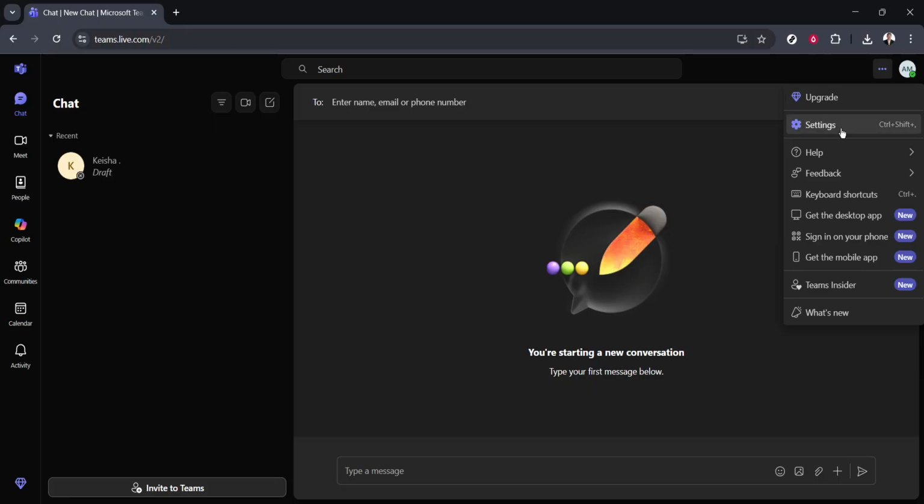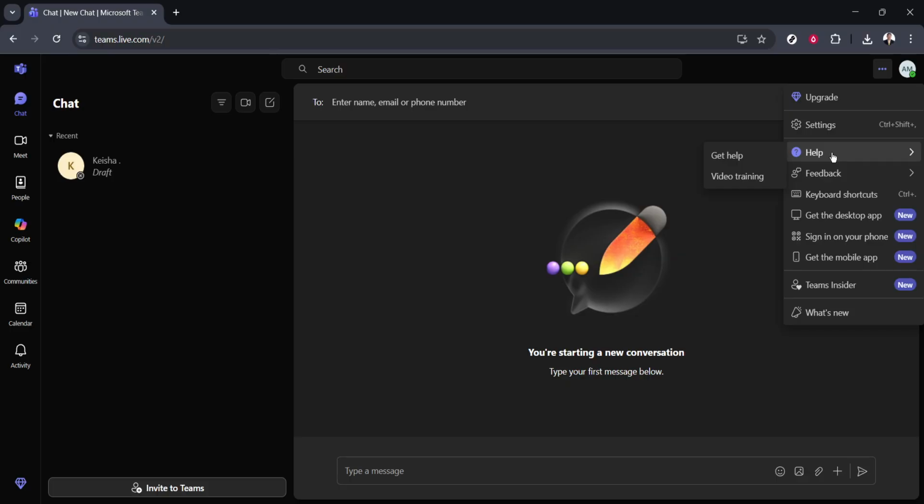From this list of options, you'll want to locate and click on Help. The Help section in Microsoft Teams is designed to be your go-to resource for support, troubleshooting, and, most importantly for our purposes today, learning. This is where Microsoft centralizes various guides and resources to assist users in navigating the platform efficiently. It's an intuitive place to find answers to common questions or discover new ways to use the software, ensuring you always have assistance readily available right within your workflow.